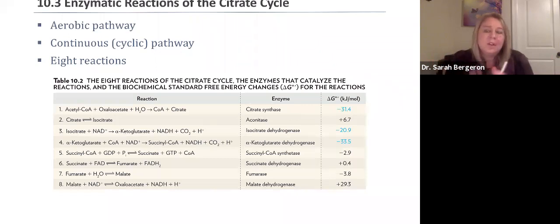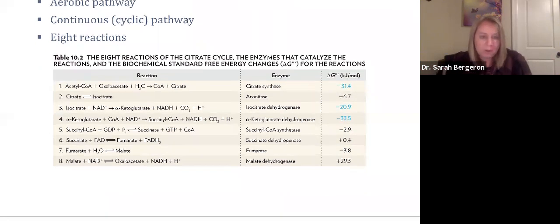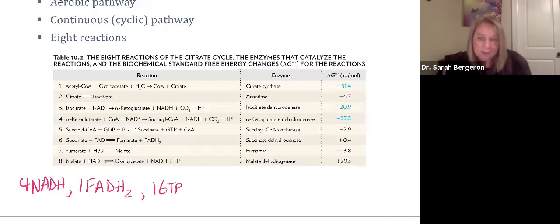and FAD. So you have to remember, right, we've got pyruvate. Pyruvate gets converted to acetyl CoA. So we've already produced 1 pair of electrons and sent them to NAD plus to create NADH. So if you're just talking about the citrate cycle, nothing else, if you look at all the reactions, what are we going to produce? We're going to produce 4 NADHs, right? We're going to produce 1 FADH2. We're going to produce 1 GTP, which basically is the same thing as ATP. So you can kind of think about it that way.